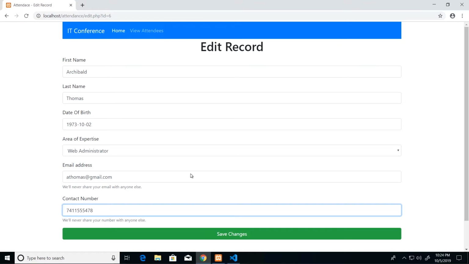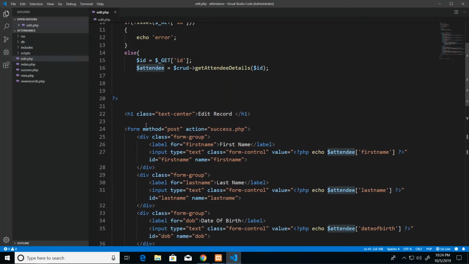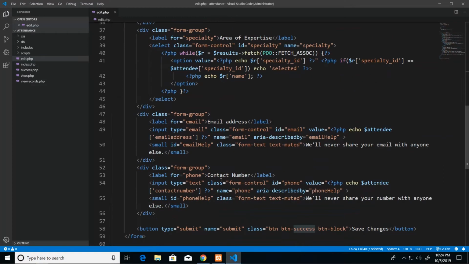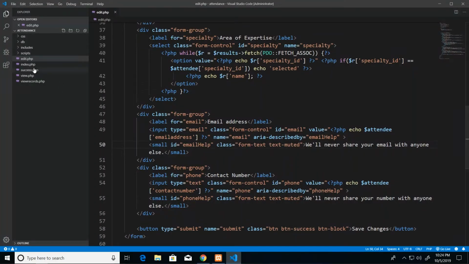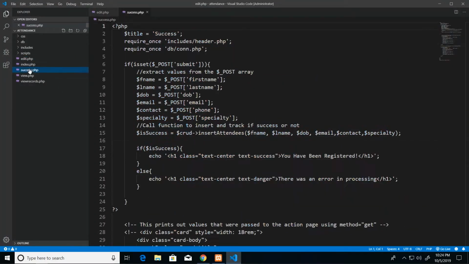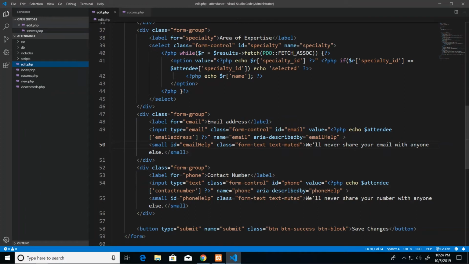So in evaluating our next steps, we need to remember that what we're doing is using a form, and a form uses a method and also some action. So success.php is the action, meaning once we click submit, it will try to navigate to success.php. Now we already established that success.php is the action page for our registration, meaning after they fill the form the first time, then they should go to this page. So what we want is a different action page for our edits.